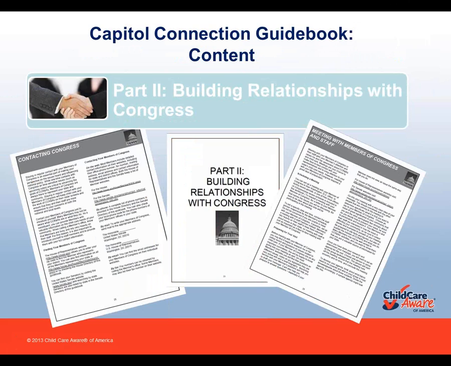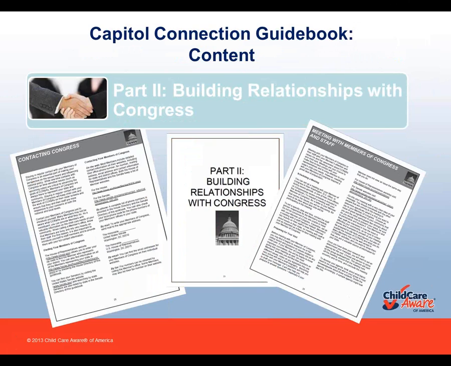It's like a how-to on advocacy: how to contact members of Congress, who the leaders are in Congress, who the women legislators are, the minorities in Congress, and also you will find a bunch of different committee rosters for the key committees that really have jurisdiction over child care and the related issues that we care about.